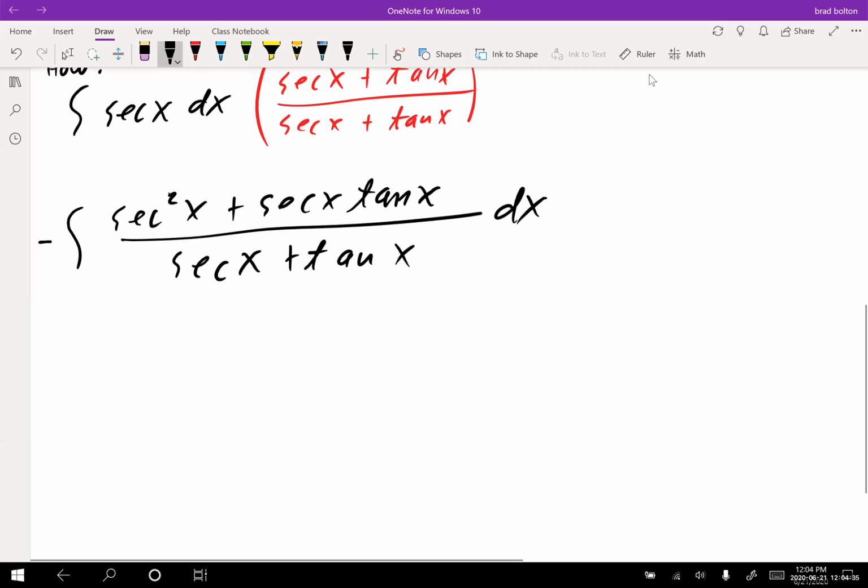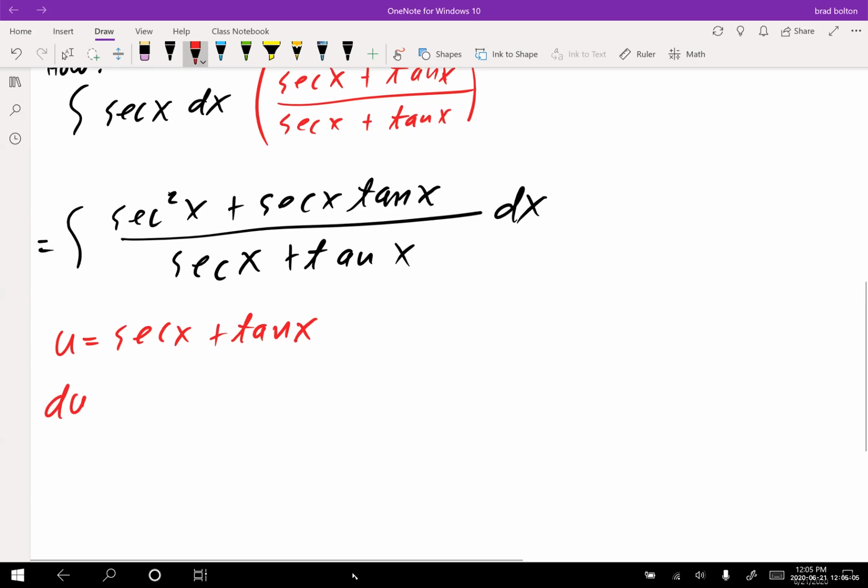So all I did was I distributed it, okay? And the thing is what I'm going to do is I'm going to declare u to equal secant x plus tan x, okay? Now you might say, why? Why would you do that? Remember, the whole point of u substitution is you always have to think ahead of the game. You always have to think, whatever you declare u to be, what would the derivative of that become?